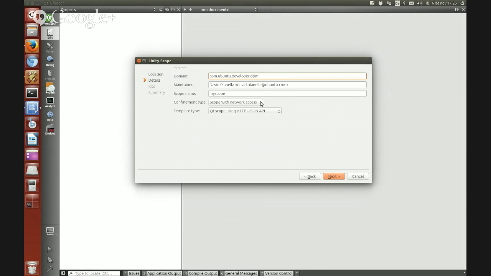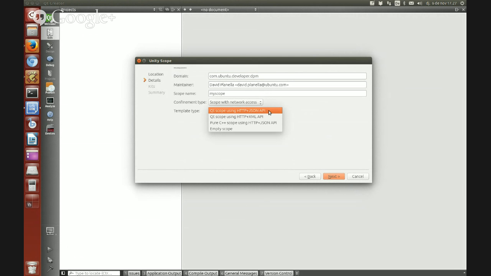And then confinement type is about what type of content your scope will be able to access. Scopes can access local content, meaning that they won't be able to access the net or access the network. This is a bit of an either or. It's simply because of privacy reasons. So, for example, if I choose a scope with network access right now, I won't be able to use any local user data. Again, for isolation and privacy reasons. Right now on the SDK, we've only got scope with network access as an option. We will have a scope with local access coming up, but for now, I think the most interesting ones that you guys can create for the scope showdown are scopes that access content from the net.